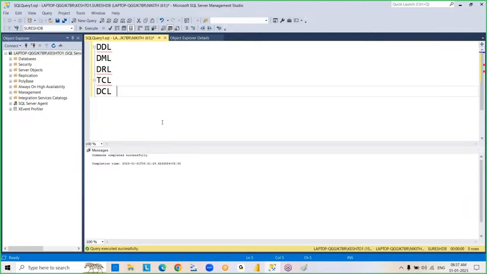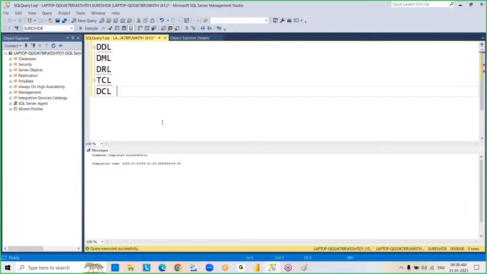So you have to concentrate on that area. Even we are going to provide you maximum assignments related to DRL. I told you I'm going to provide you 200 assignment queries for practice purpose. So I'm giving those scenarios related to DRL. That is the importance of DRL and data retrieval language in this training. So you have to concentrate on that area, DRL area.